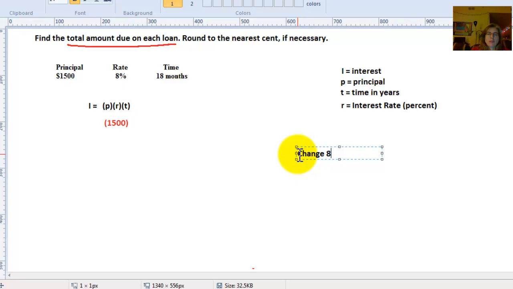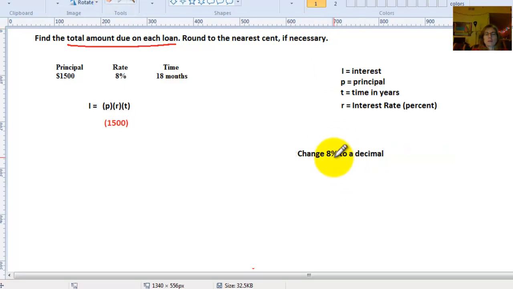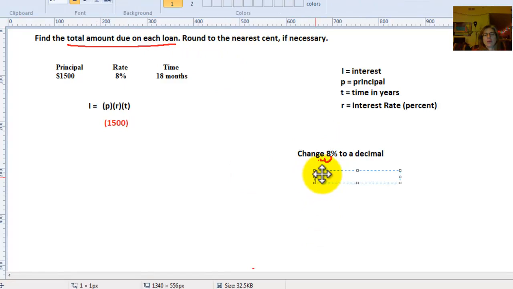In other words, the percent may not be a whole number. But I'll show you an example of how to change a percent with a whole number, and then I'll show you an example of how to change a percent when there's like 8.5%. So change 8% to a decimal. And when we do this, all we're doing is this number 8 has a decimal here, and anytime you're taking off the percent sign, you're dividing by 100, which means you're moving the decimal 2 places to the left. So then the percent becomes 0.08 as a decimal.